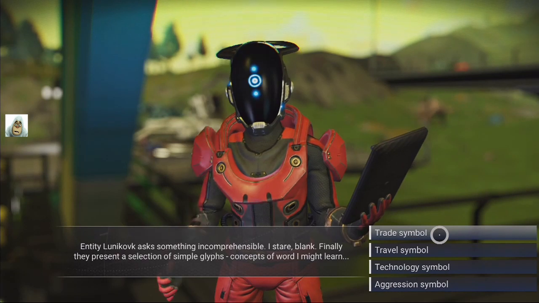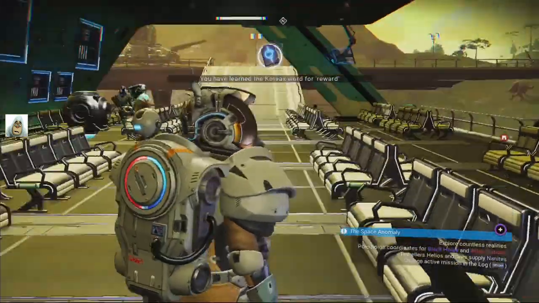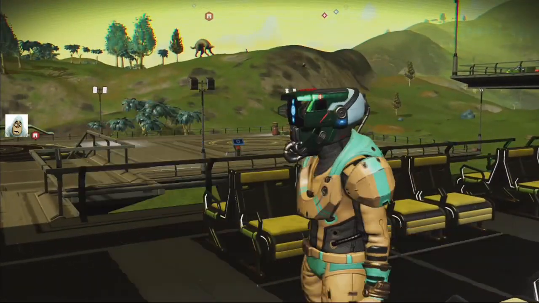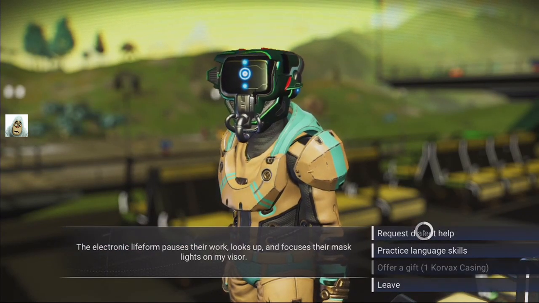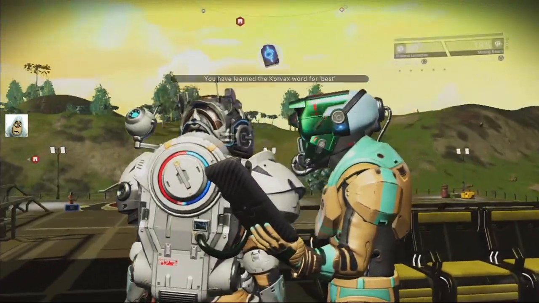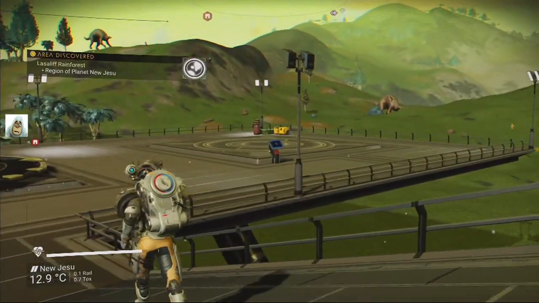Finally the resonance, blah blah blah. Trade symbol? Word for trade, I suppose. Reward. There you go. What about you? Can we speak to you as well? Request dialect help. Mystery symbol. Least. No, best. That's similar to mystery.